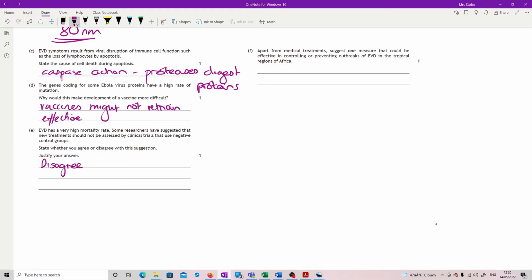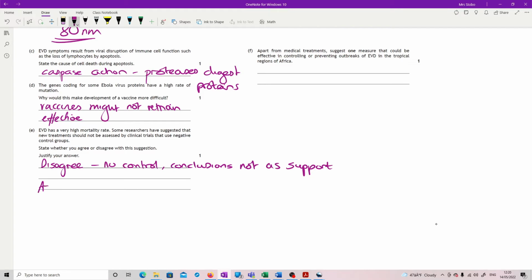I feel that we should always use control groups, because if you don't have control groups, no control means that your conclusions are not supported. Your conclusions are not as valid. Okay, that is, however, pretty nasty, because basically what you're saying is that with a very high mortality rate, you are saying my control group, a lot of them are going to die.